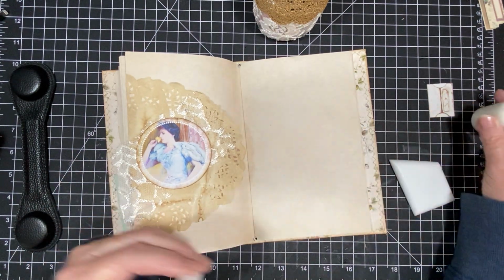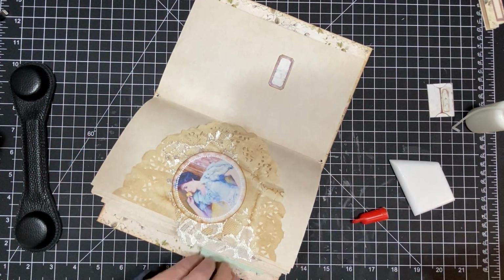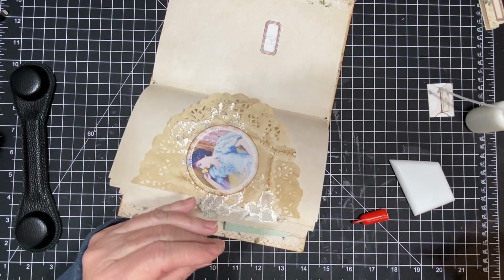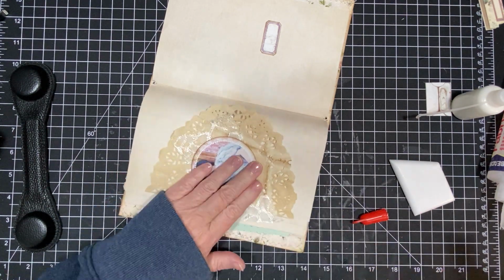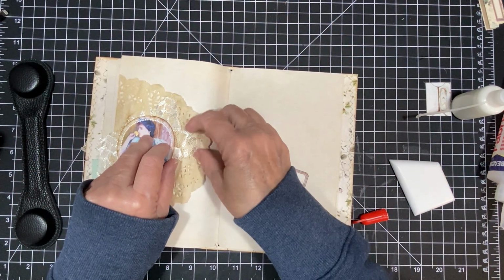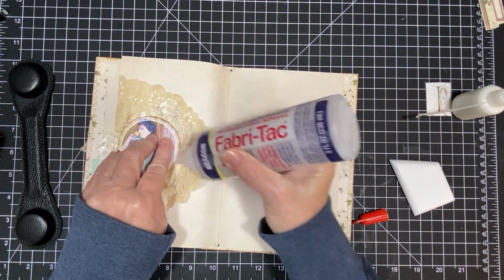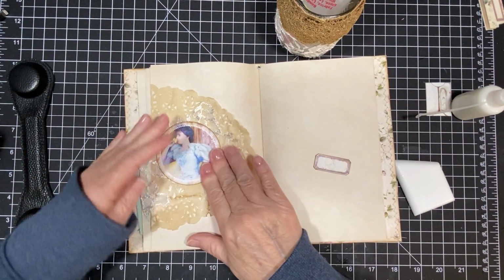Love that. Let me put a little bit of this Fabri-Tac underneath. There. There we go. Do I need a little bit under here? Let's do a little bit under there. Okay. There we go.